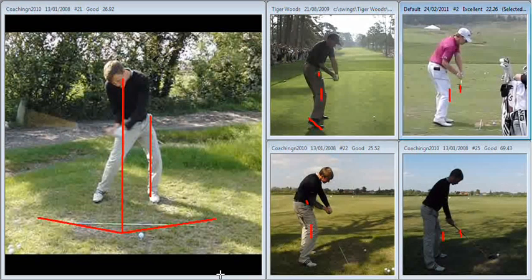And as a result, you can see the club there much more on line with his hands as he's coming into the hitting area. The club coming from the inside due to the lateral rotation, not due to keeping his chest facing the screen, if you will, or facing the camera coming into impact. You can see Hunter Mahan much more on top of it with the shoulders, everything much more lined up here as opposed to what we see with Woods.